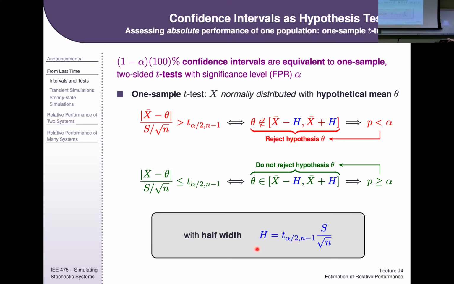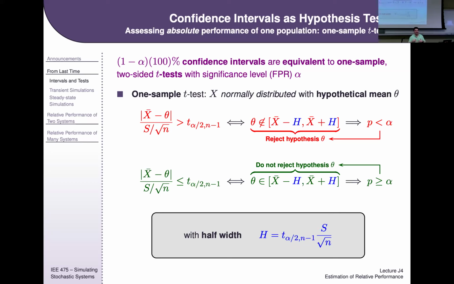And with this confidence interval, we're going to frequently just use the term half width, or H. So what is H? That's just half of the confidence interval. That's this formula here. And this formula here is just the standard error of the mean scaled by that critical t value. So if I give you a confidence interval and I tell you the number of samples, you should be able to look up in the back of the book a critical t value and convert it to other confidence intervals. So you should be able to convert a 95% confidence interval to a 90% confidence interval.